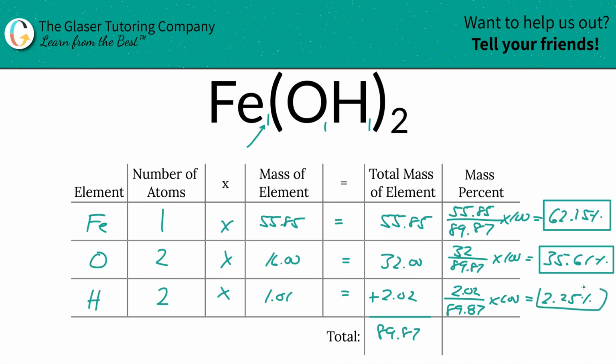Now, if you add these percentages up, what should happen is they should total 100. If you add the exact percentages together, that will be the case. All right. Sometimes when you round, you might be off by 1/100th or something like that. But yeah, no big deal.